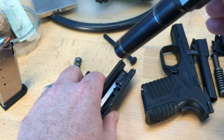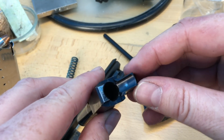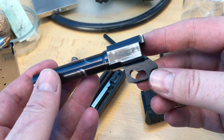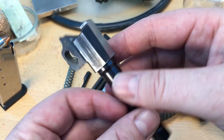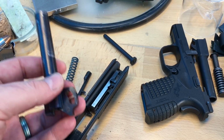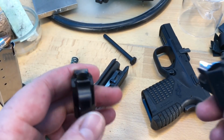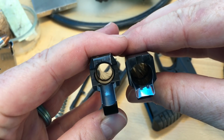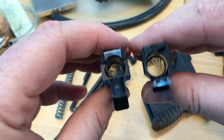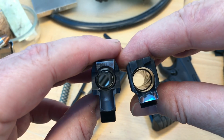But if you look on this one, that feed ramp is nowhere near as polished. This gun has been shot a lot. This gun actually is the one that got stolen from me. But you can see, it's just a little bit different. All semi-autos share a lot of the same design features. But the comparison here that I was trying to make was, look at that feed ramp. Now, I've never had a failure to feed in this. The failure I had was a stovepipe, and I think that was ammo. That thing needs cleaned. That one's good and clean.